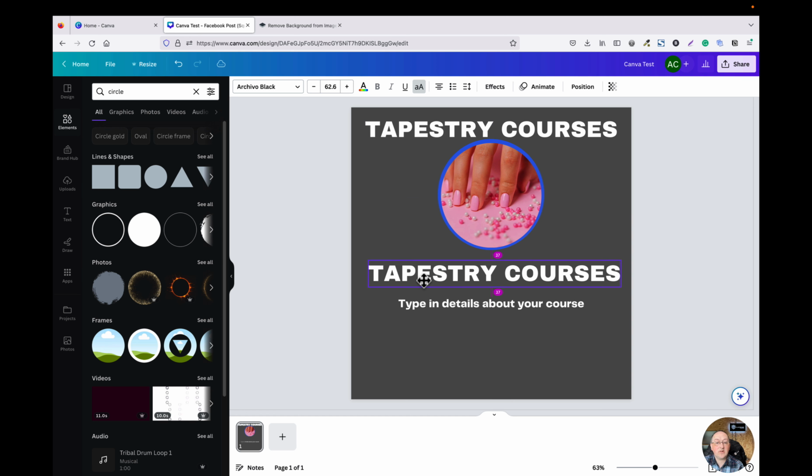And as you can see, whenever I'm dragging that down, it's telling me the 37. That's 37 pixels from the bottom of that shape and 37 pixels from the title to the text below it. That's telling me that it's even, that I'm in the center. I can let go of that. I can make any changes that I want here. Font style, font size, font color. I can uppercase that. As you can see, whenever I click on that, it actually brings it back to normal again, apart from that capital T.